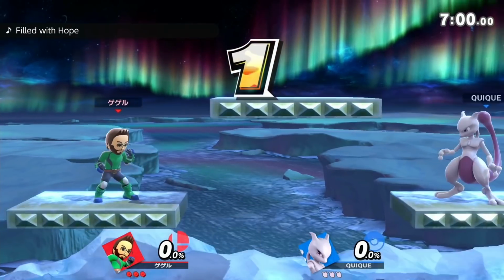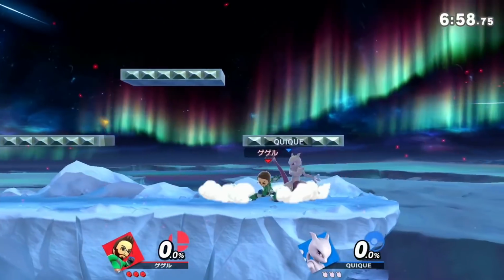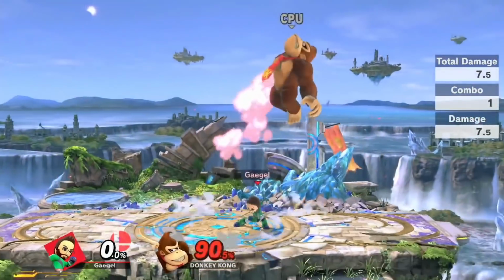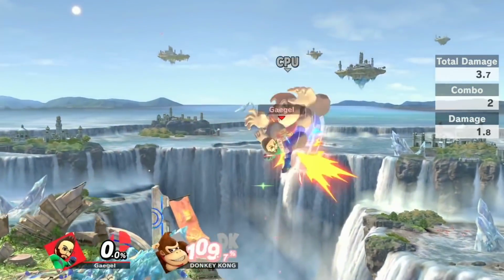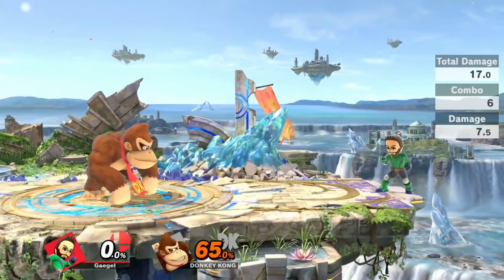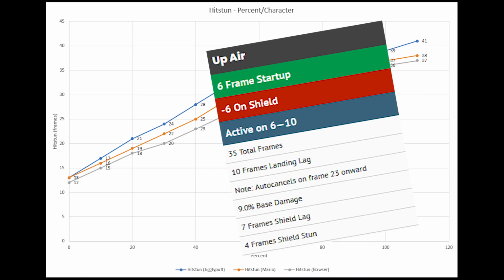UpAir can either be one of the most broken combo starters in the game, or just a completely useless move. But especially with the new combos I found, it is definitely worth learning how it works and how you should use it. To explain the move, I will have to go into quite a lot of detail regarding frame data, but I hope I can make it easy enough to follow along. So let's go with how to use UpAir.